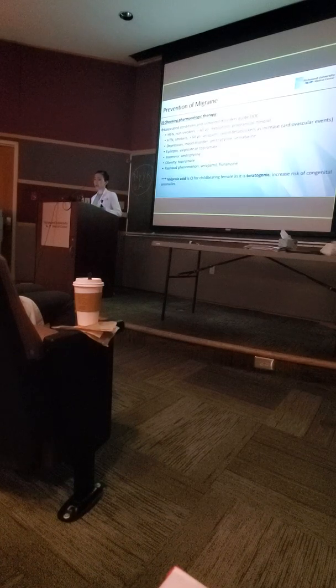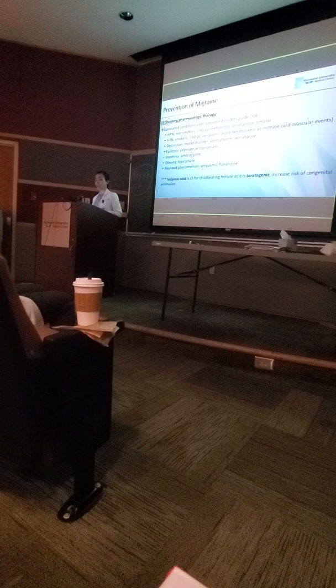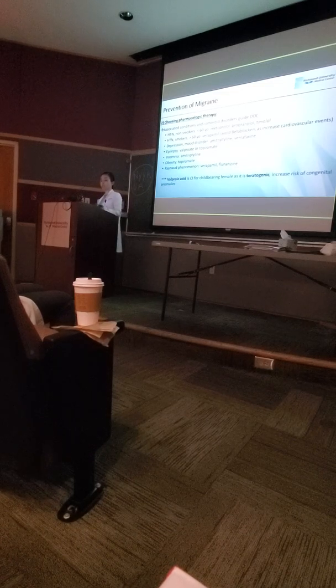For example, if the patient has hypertension and is a smoker under 60, you will choose metoprolol, propranolol, or timolol. If the patient has hypertension and is a smoker over 60, you will choose verapamil. If the patient has depression or a mood disorder, you would give a TCA, amitriptyline, or venlafaxine. If the patient has underlying epilepsy, you will give an anti-seizure drug, valproic acid or topiramate. If the patient has insomnia, you give TCA. Obesity, you give topiramate. And Raynaud phenomenon, you give a calcium channel blocker. Also, it's important to note that valproic acid is contraindicated in childbearing females because of teratogenicity.